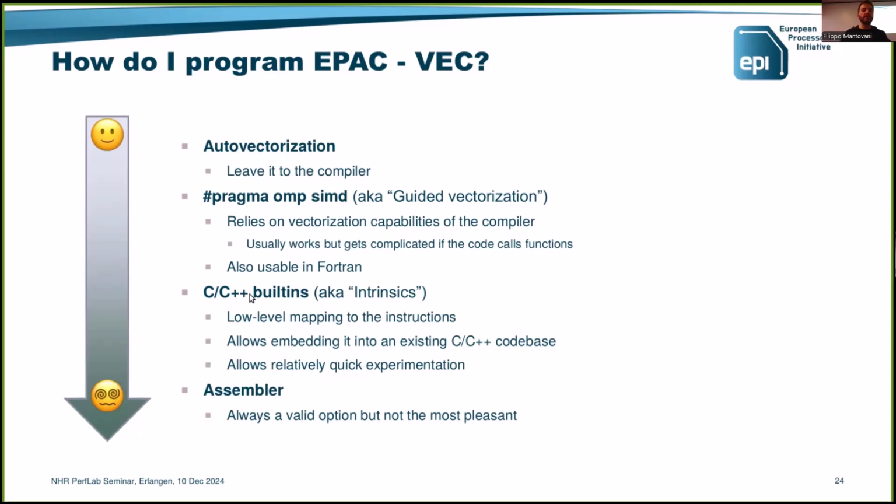Here I forgot, also Fortran built-ins, so use intrinsics. Or, well, you see the level of happiness of the programmer here. Or you can use assembler. I mean, it's getting harder and harder. There is one red line here. The moment you go lower than this line, your code is not portable anymore. So be careful what you do, right? If you need to execute your code on different machines, don't go here. But all these levels are available.